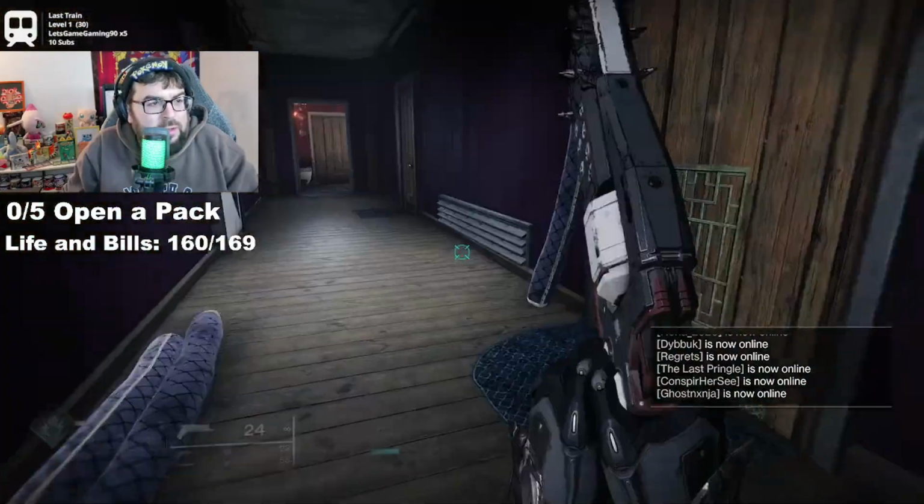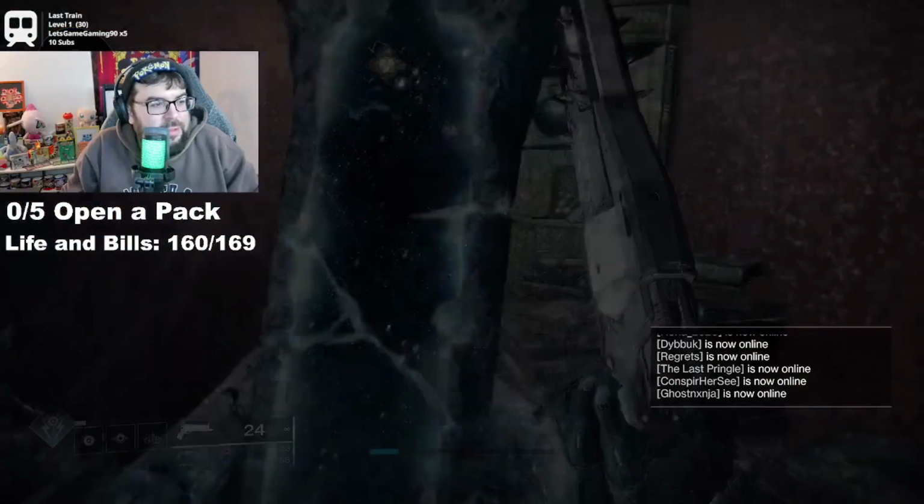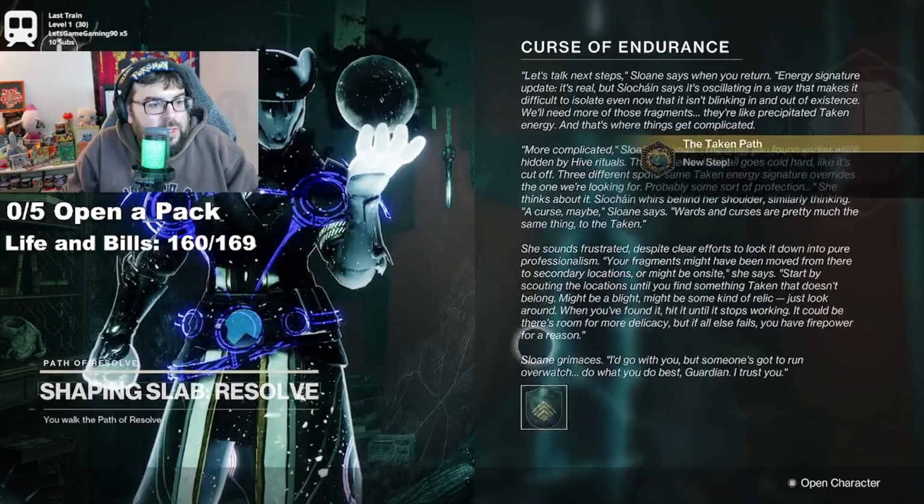Then, once we complete this part, we're going to head to Eris's apartment to continue the quest line. Then we're going to have to do 3 different things to unlock the exotic mission.